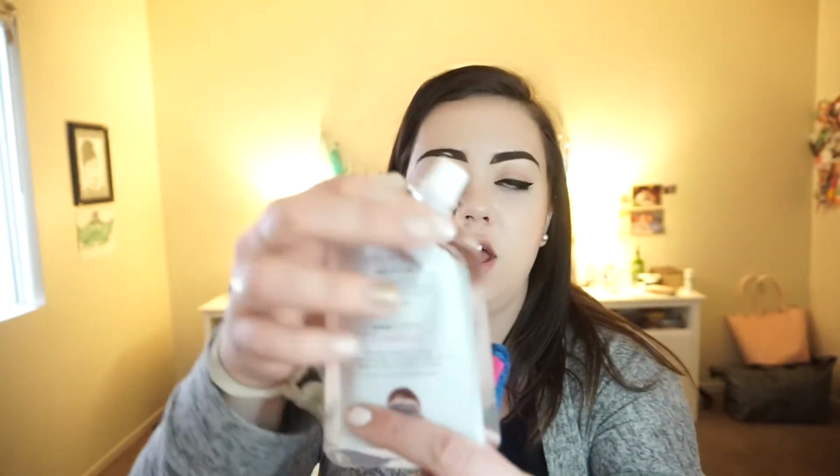So moving on to the rest of the bag, I also have from Global Beauty Care, a charcoal wash off mask in this little squeezable pouch. These are kind of nice. They're not my favorite pouches because I feel like I waste a lot of product when I get up to the nozzle, but I do really like this. I'm excited about it, and I love masks, so that's exciting.